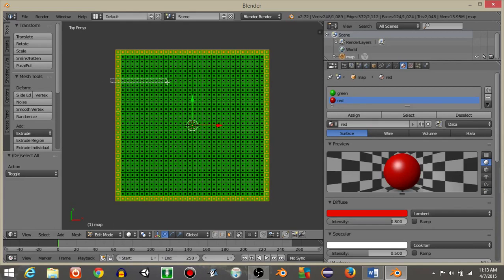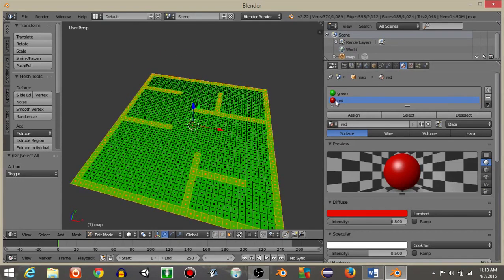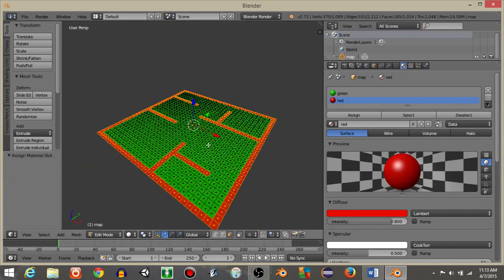Alright, so you just want to make your map look something like this. So the player has to kind of track around to do some stuff. I might actually make the spot where we're going to have the key be in this corner right here. Then I'll have a section like this. Alright, now that we've got this, let's, with the red material selected right here, hit assign, and you notice that the wall colors are now red.